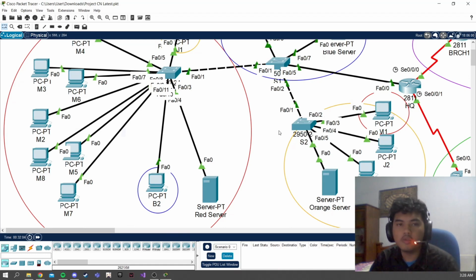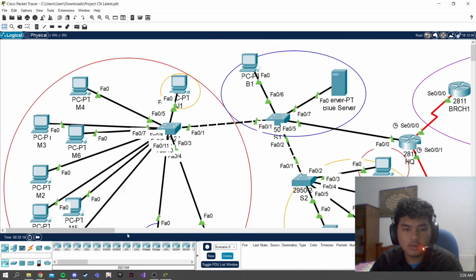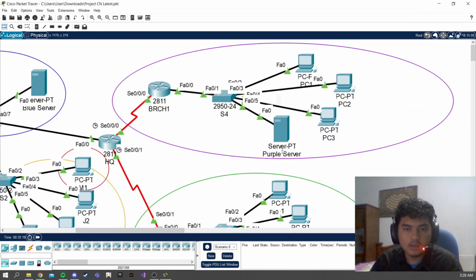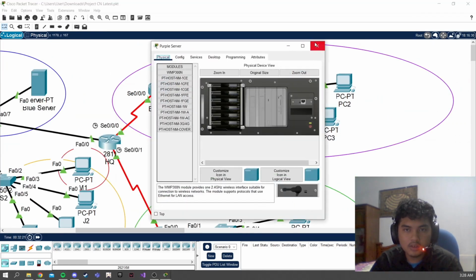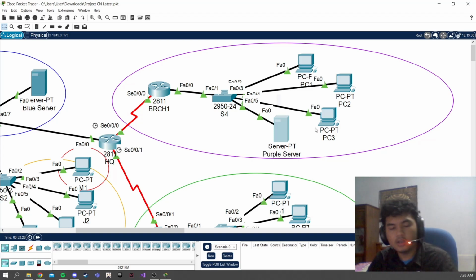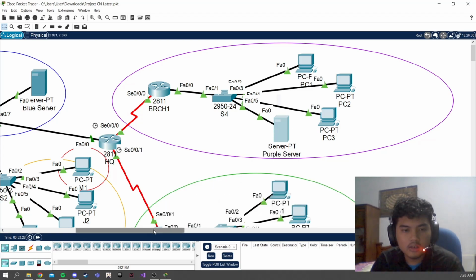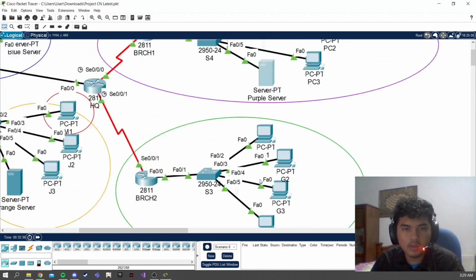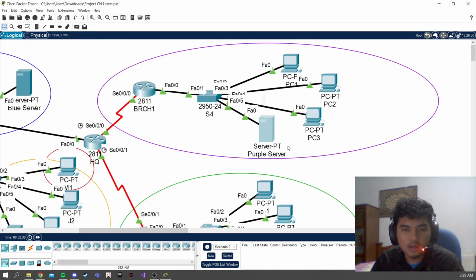Okay, so moving on to requirement 6, which is the DHCP server configuration for networks. For this requirement, we have configured the purple server right here to provide the IP address for the purple network host and the green network host with the DHCP system.